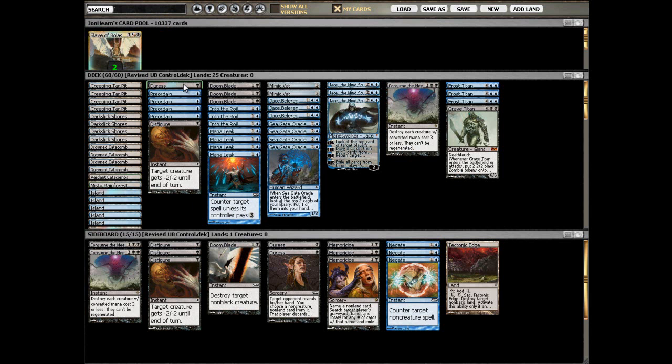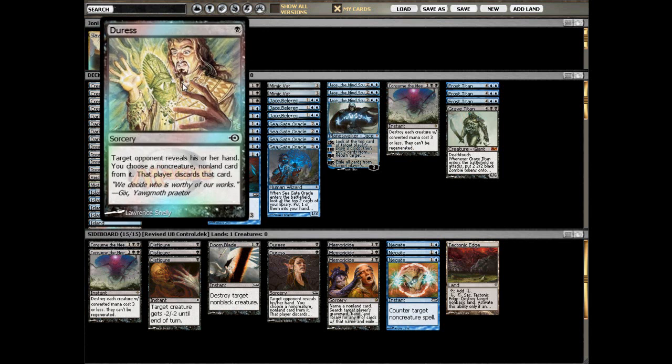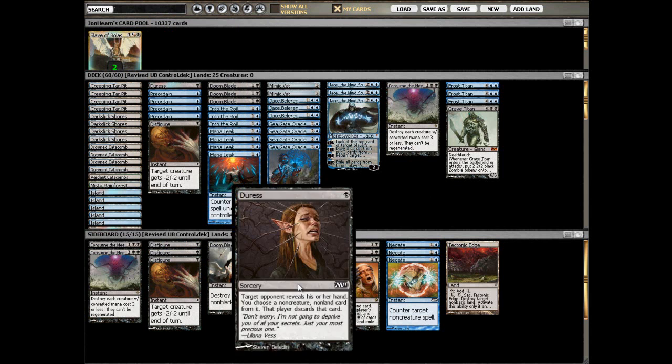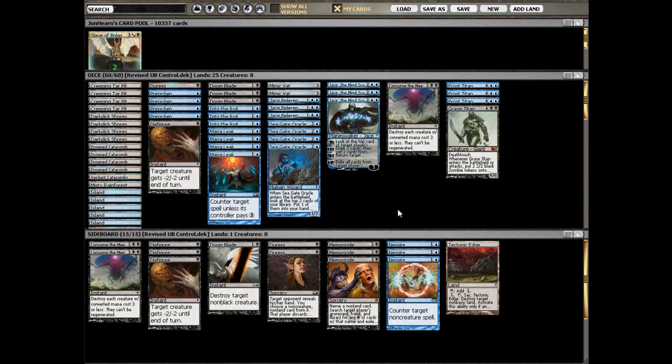The main change here is Duress, 1 main, 2 side instead of Spell Pierce. Based on a comment I got on the last video, which was that Duress was just better than Spell Pierce, I started thinking about it and I realized that that is actually correct. You can use Duress turn 1 proactively to take their best spell, which is the same as Spell Piercing it, but you don't have to wait for them to play it.